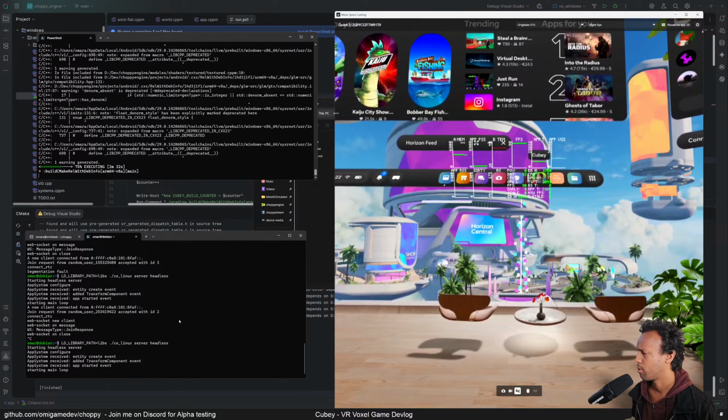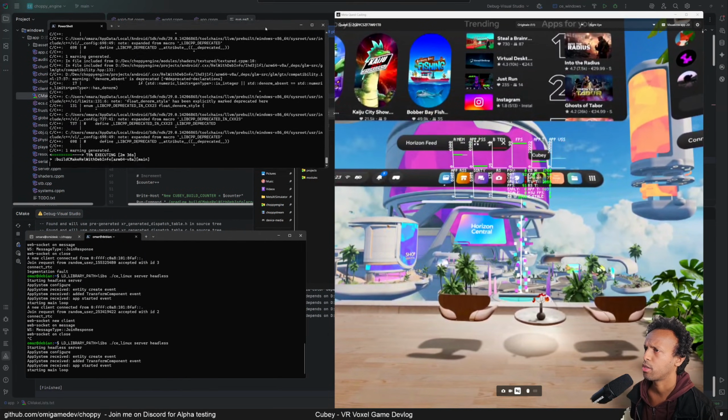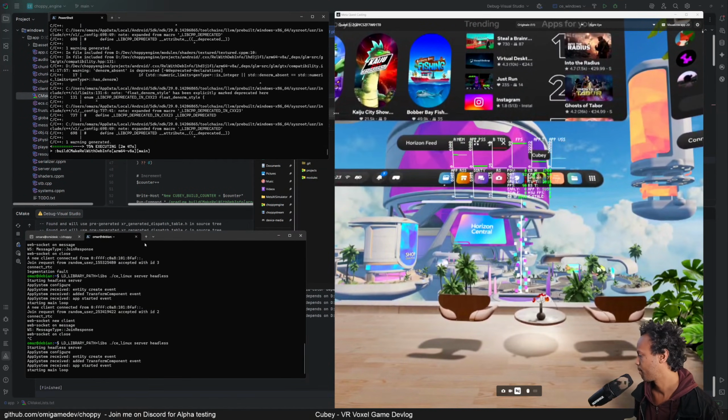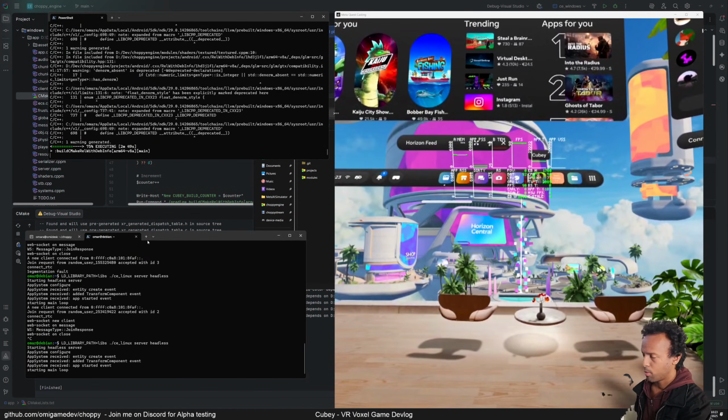So the full rebuild is happening because I've removed Tracy, which triggered a full cache invalidation from CMake.